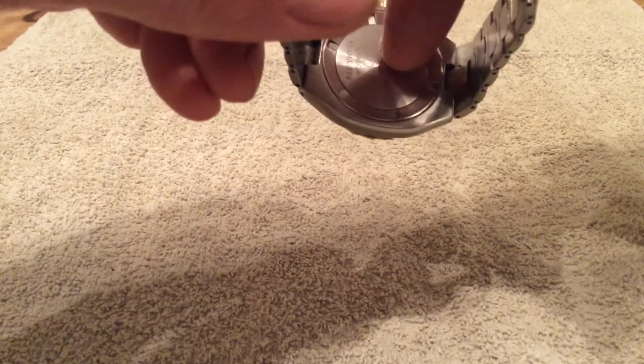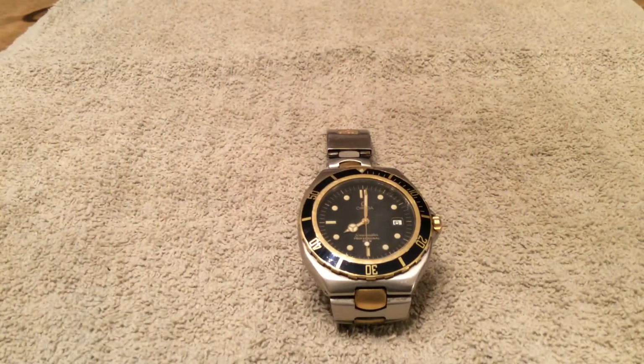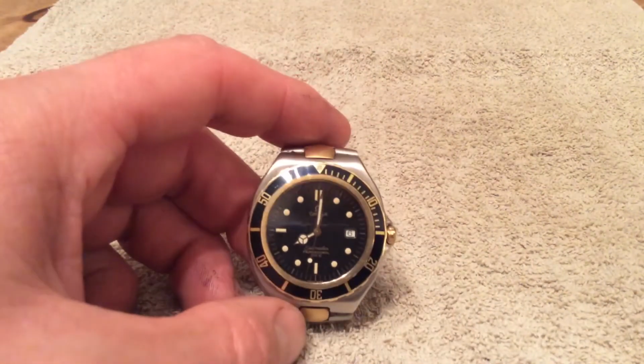The other way to tell this is an early version is the two-piece concave case back, where you take the outer ring off and the inner comes out. Also, the earlier ones just said quite plainly Omega Seamaster. The later versions of this model did actually come with the hippocampus, the Seamaster on it.